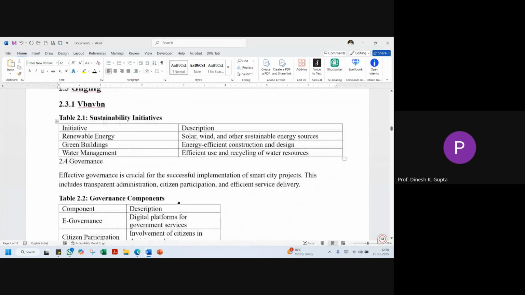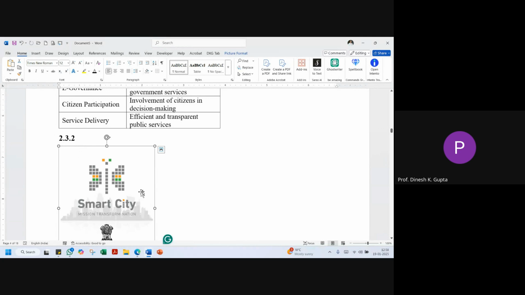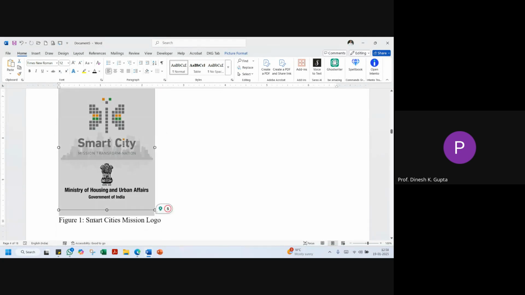Then we have another figure. The same way, we will just put a one cell table here.